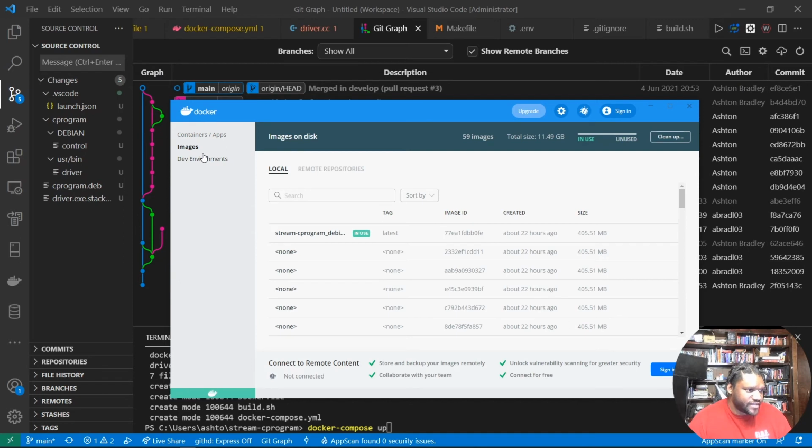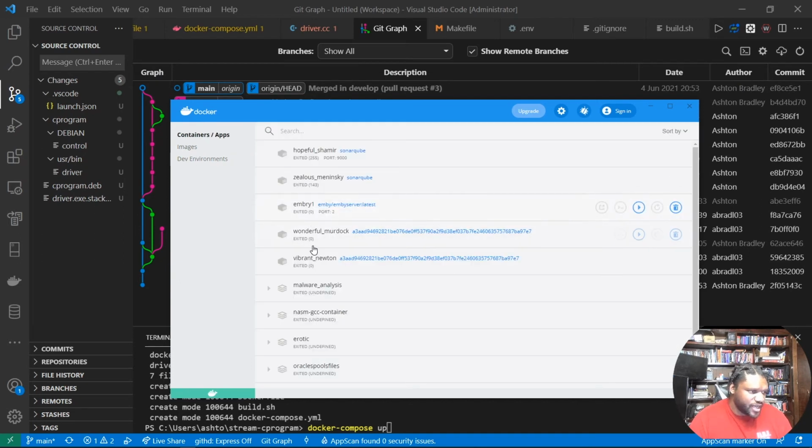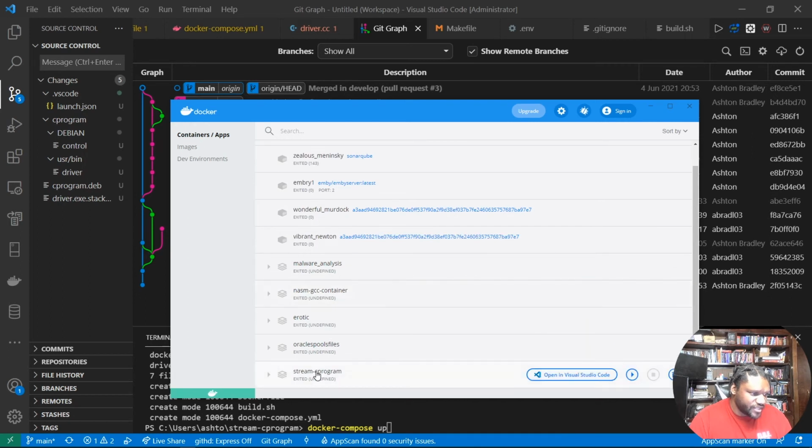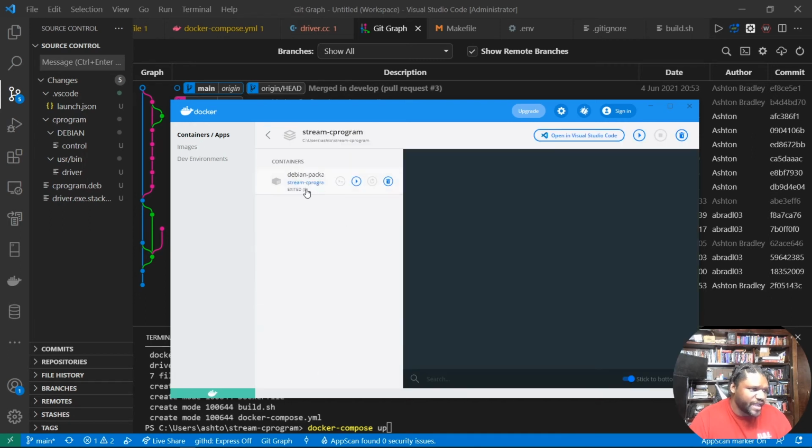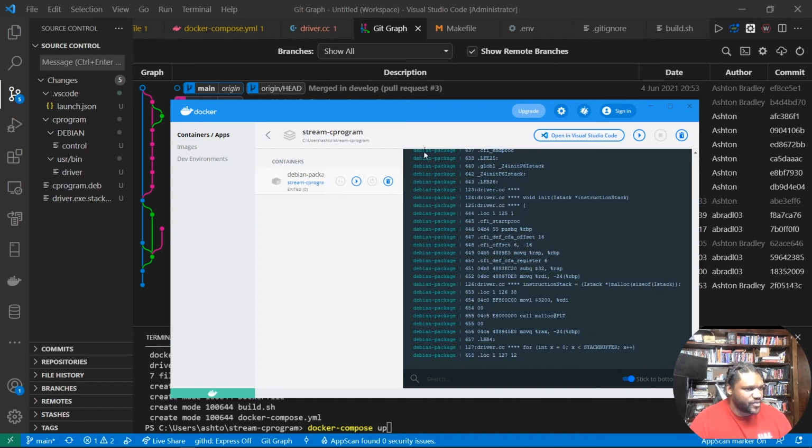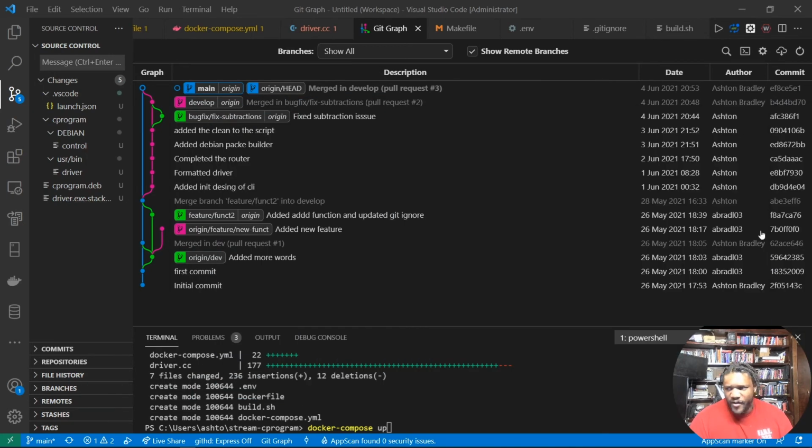And this is the thing I said about those images. So those images, which was the stream program, you see how we only have one container and not a whole bunch of containers? This is why I did it the way I did it. So now, let's do a Docker compose up, and let's do a build. Okay?